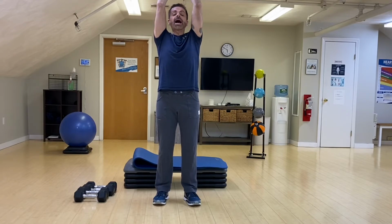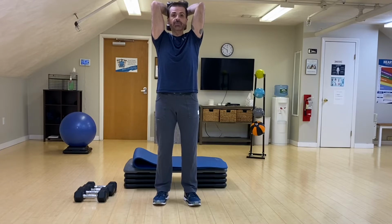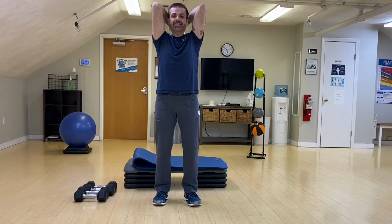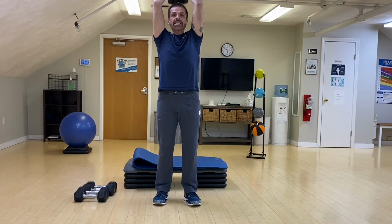Come down for one half lift. Down, half lift, lower, extend. Down, half lift, lower, do it again. Down, half, one more. Let's do singles up and down for tempo. We come one, lift, two, extend.